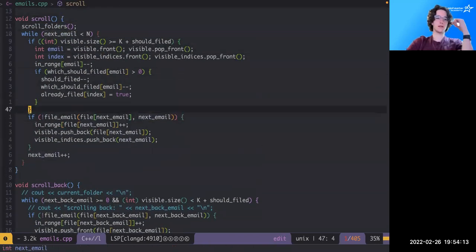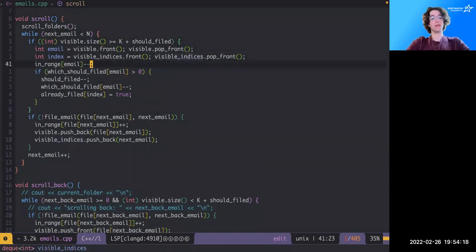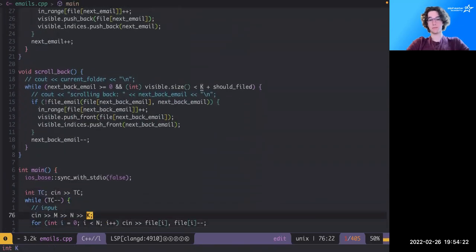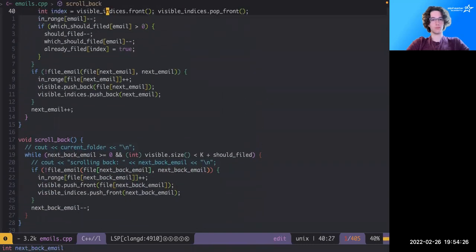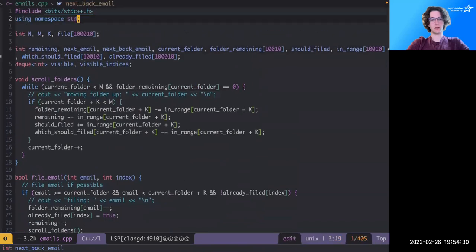Other things you can check is there are certain variables that should always be modified together, like in range, visible, and visible indices always go together because they're maintaining the same data structure, right? So if we ever modify one but don't modify the other, that's a bad sign. Seems we do always modify them together.